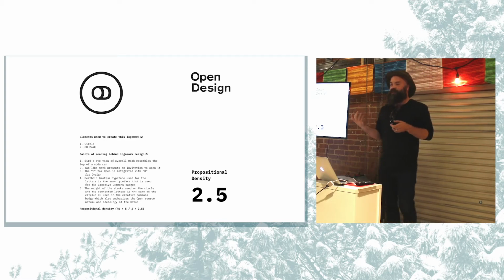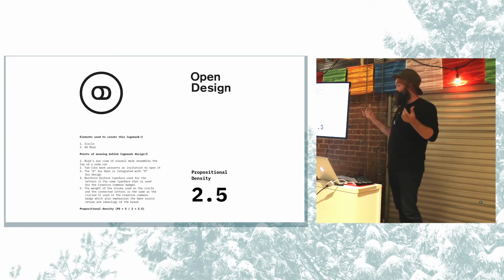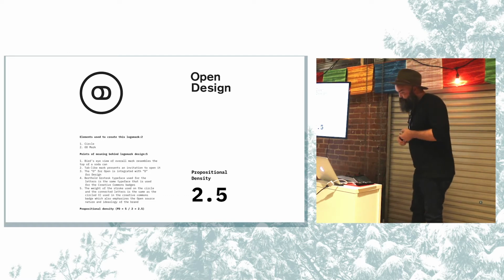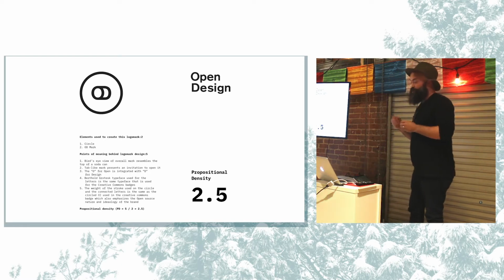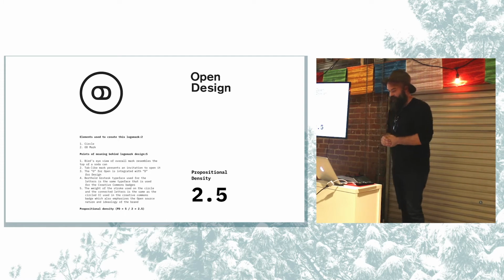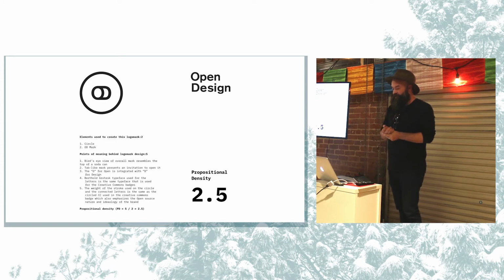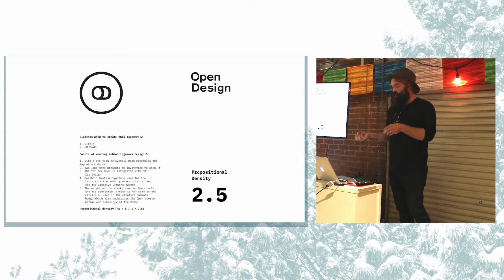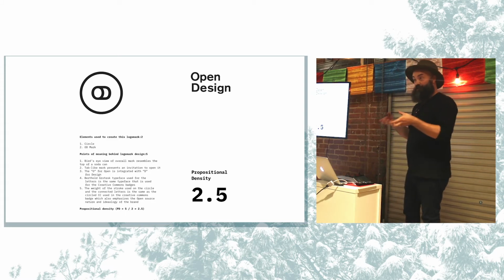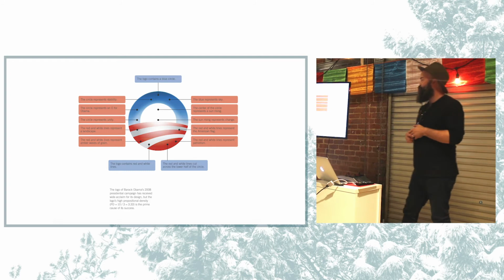And then the typeface used is a Berthold Grotesque, which is the same typeface used in the Creative Commons branding. And then the weight of the stroke used on circle connected letters is the same as that circled CC used for Creative Commons as well. So the propositional density of this particular mark is 2.5, because we have 2 surface level propositions divided by the 5 points of meaning that are embedded in that mark. Does that make sense to everybody? Kind of? Okay.